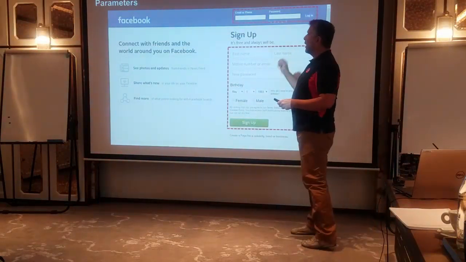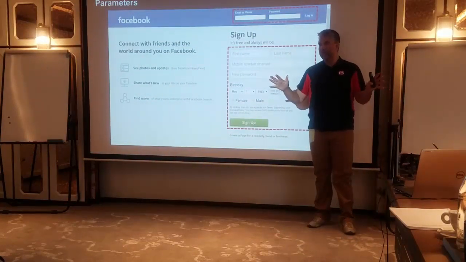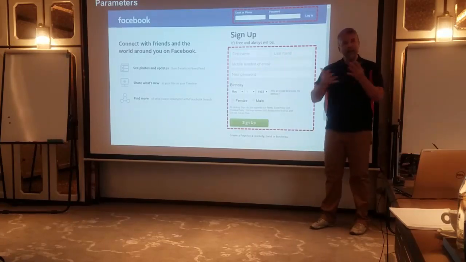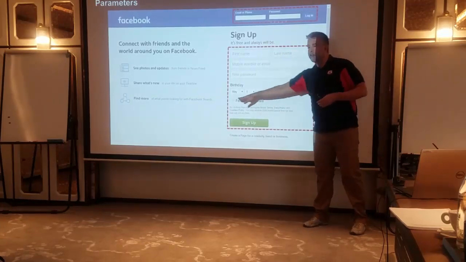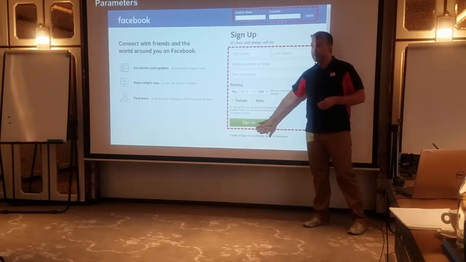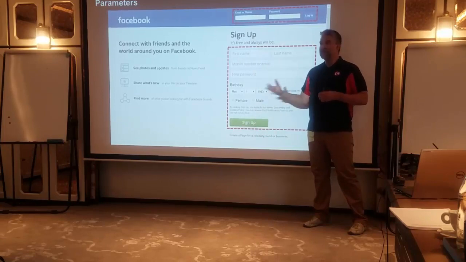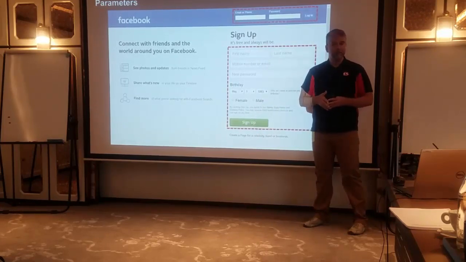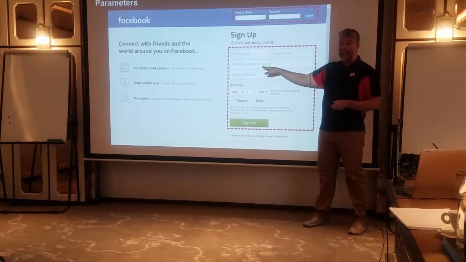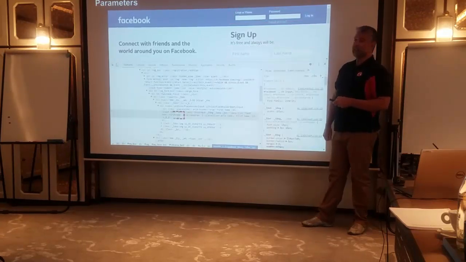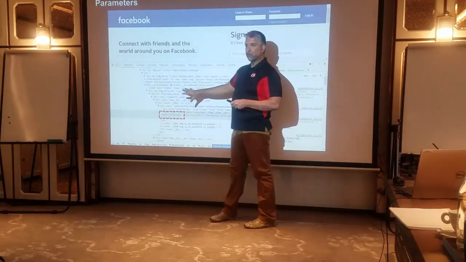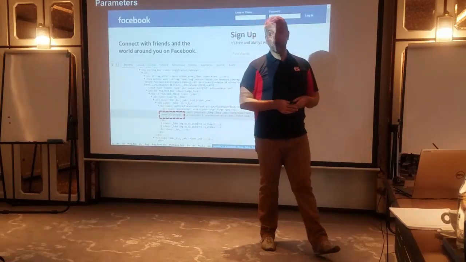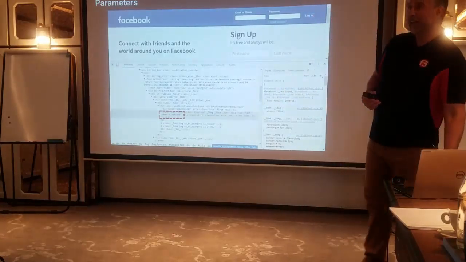But let's talk a little bit more about parameters, just to make sure everybody understands what a parameter is. Parameters are how we as users interact with web pages. We're able to put in information, select lists, put in checkboxes and radio buttons, and click on buttons. All of these are called parameters, and they're used for us to interact with this website. And again, every single one of these parameters has a name attached that we'll have to know, which we can find by inspecting the form in some sort of inspection tool. This is the Chrome inspection tools. You will use the Chrome inspection tools today, but you'll use them a lot tomorrow when we're playing with WebSync and doing stuff inside the inspection tools.